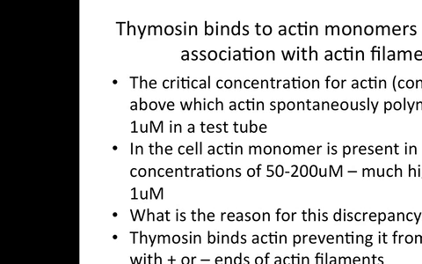The critical concentration for actin is about 1 micromolar in the test tube. That's actin in the test tube. In a cell, the actin concentration is way higher, about 50 to 200 micromolar. Way more actin in the cell. And someone would think, well, if it's that much higher, then you should have constant polymerization of actin, right? But no, because we've got accessory proteins that are regulating things. What happens is that thymosin binds actin and prevents it from associating with actin filaments. And so you end up with this inactive pool of actin monomers.